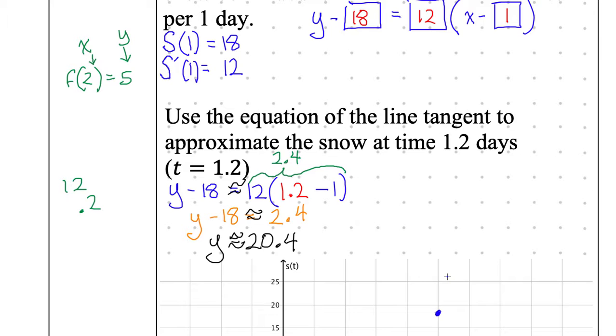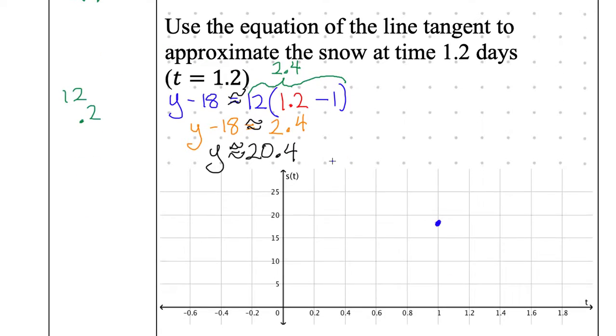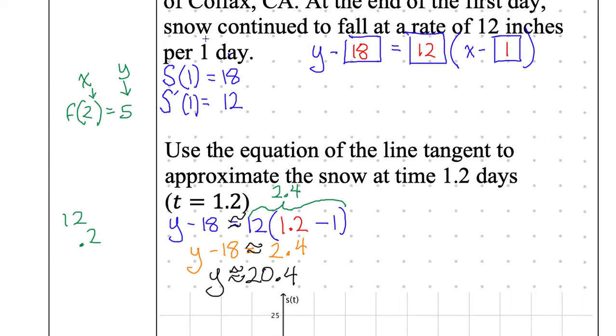Because you're assuming, because before that day was 0, right? That might not be true. What if it was 0, but then it was starting to decrease, it was starting to melt? There's something up here that tells me that the slope is positive.